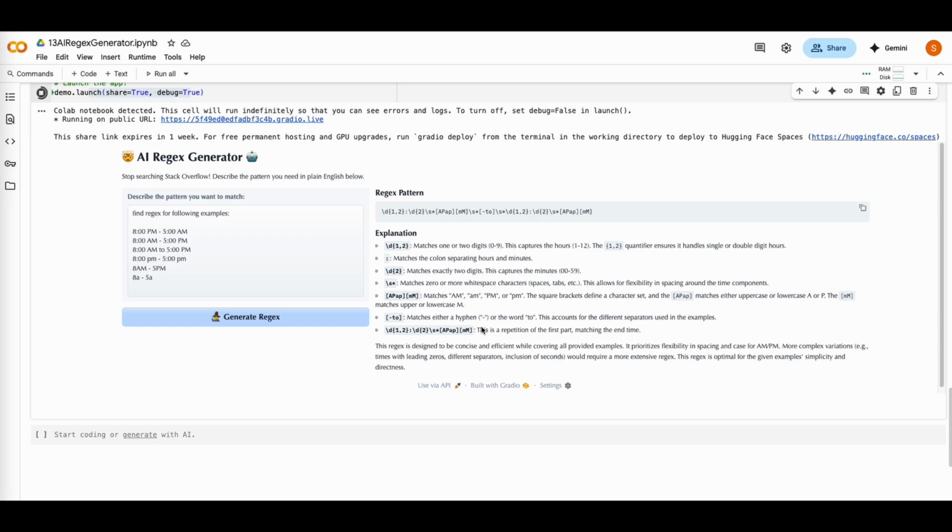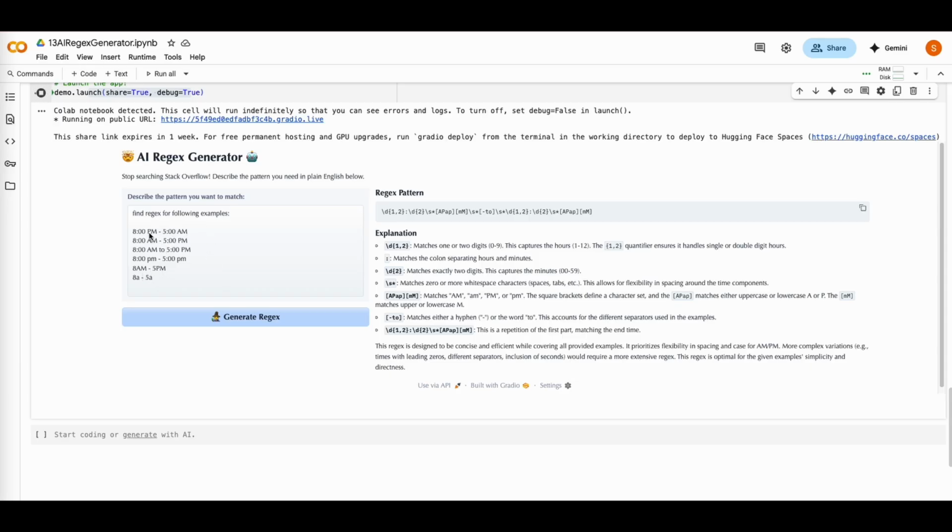Interesting. If you notice here, it has already taken into consideration there are different letters, different numbers that could be involved here, and that AM and PM can start from either way. It could be AM to PM or PM to AM, so it has taken that into consideration. I would say it's pretty good. It has taken into consideration not only this particular pattern.